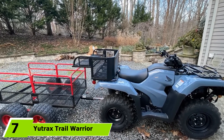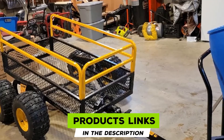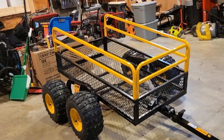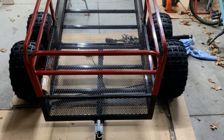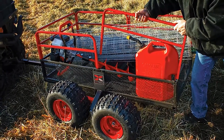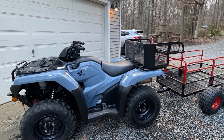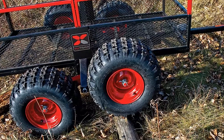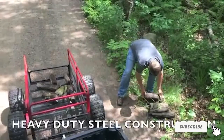Moving on to number 7, the Utrex Trail Warrior X2 Heavy-Duty UTV/ATV Trailer. If you need the best ATV trailer out there, you'll want to look at the Utrex Trail Warrior. Both functional and aesthetically pleasing, the Utrex ATV trailers are designed to handle heavy loads, rough terrain, and hard work. This trailer is built with sturdy, heavy-duty steel parts, guaranteeing strength and reliability with even the toughest jobs. The tailgate and side rails are removable, so you can attach or remove them depending on the load capacity you need. The bed also pivots and tilts for easy dumping. With large flotation tires sporting an impressive grip via the tread, this is by far the best UTV trailer available. Customer reviews report that aside from the attractive aesthetics and impressive features, this trailer is easy to assemble.